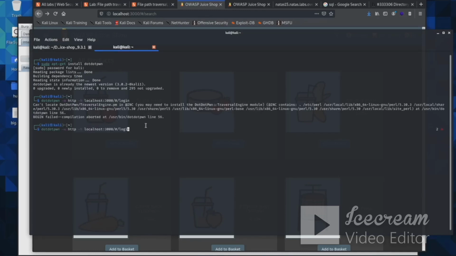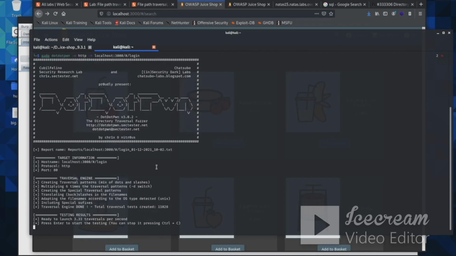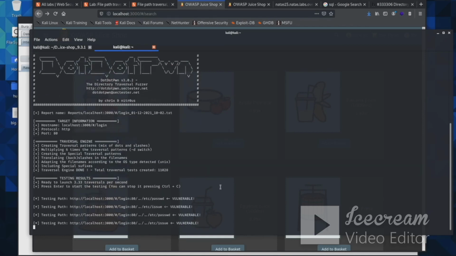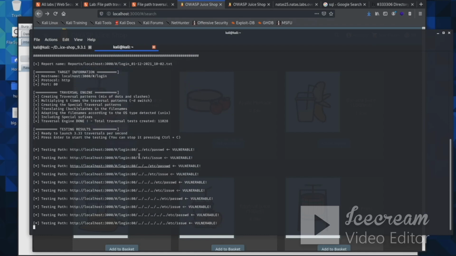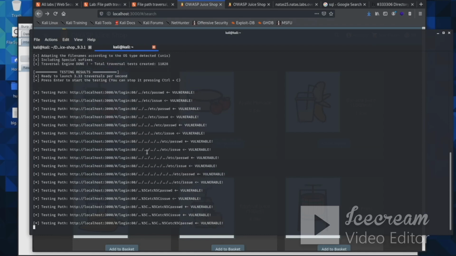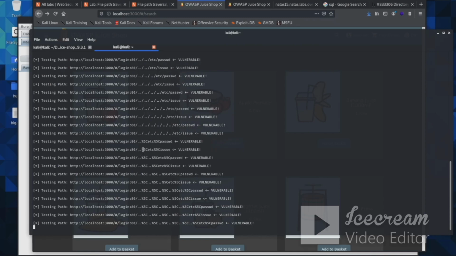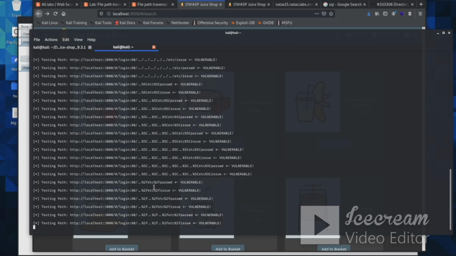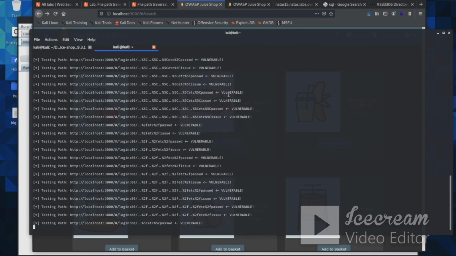Oh, it did not run for us because we have to run it as sudo, as our super user. And now it is running, and it'll ask us, press enter to start the testing, and then we'll go ahead and hit enter. And now you can see, look, it is running all of those for us with the ../, and then it encodes it, and it just runs through, and it tells us even where it's vulnerable.